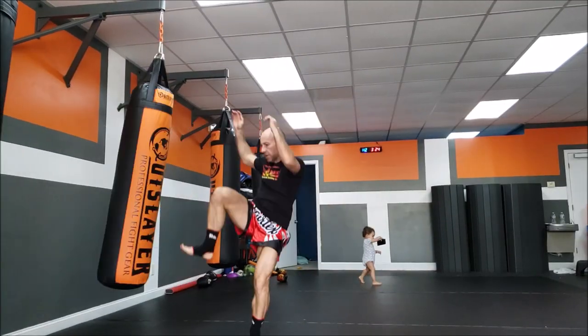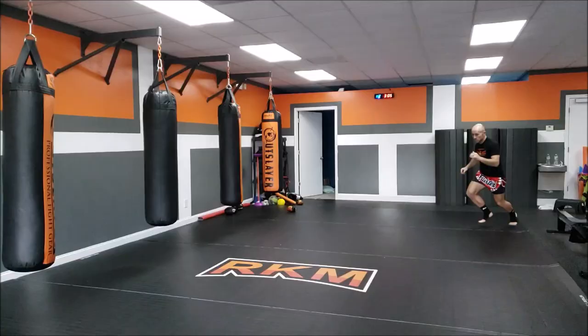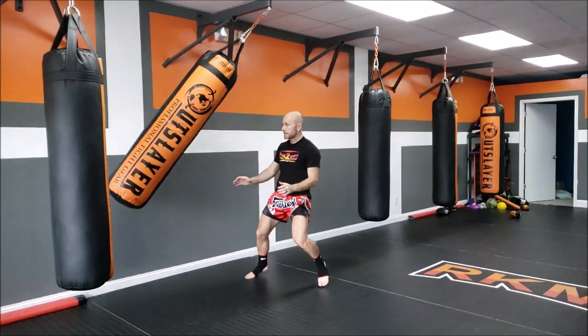Also, height doesn't really matter. We need to aim this at their torso, at their body, or aim center mass to be able to transfer the most power and actually move them.